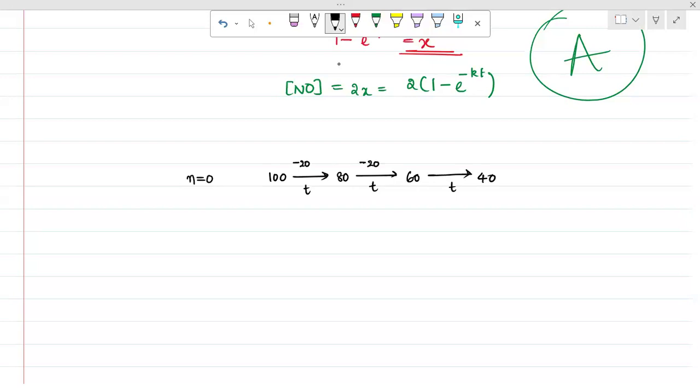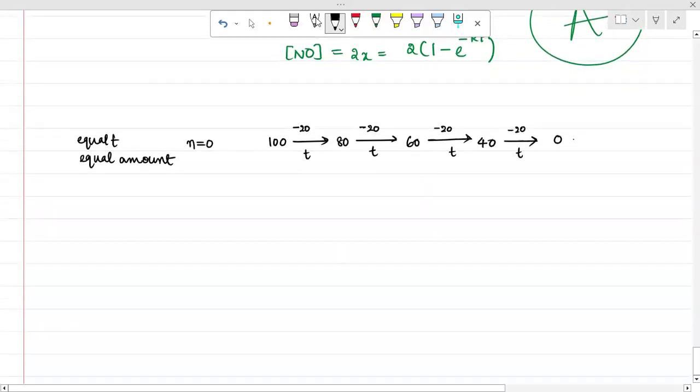And then in the next t minutes or t seconds, for the same time, again, the same amount will drop and this will proceed. This is for a zero order reaction, where in equal intervals of time, equal amounts of the reactant are being consumed. So here we have equal time, equal amount. This is for a zero order reaction, which we have already written.